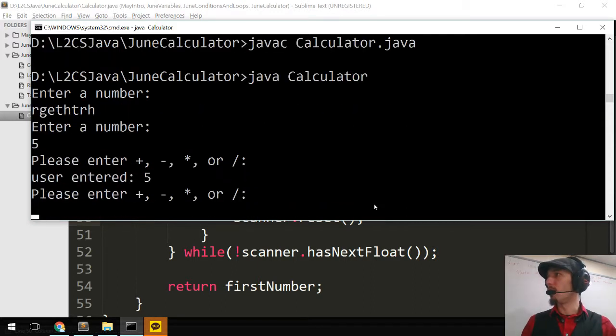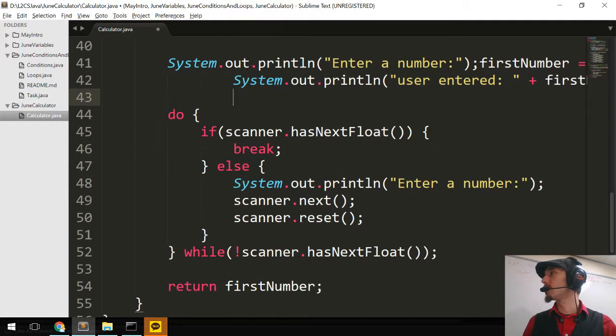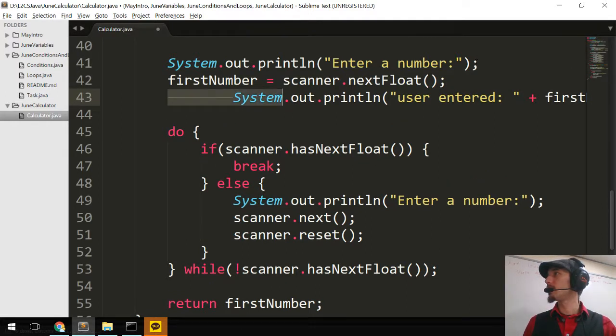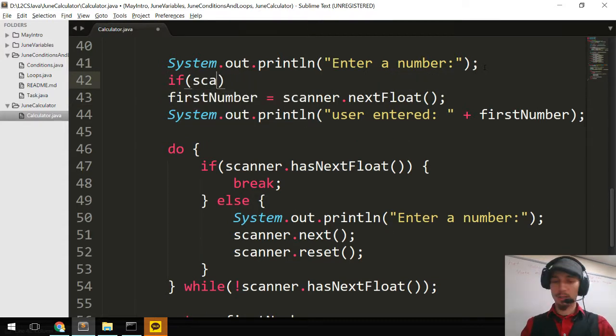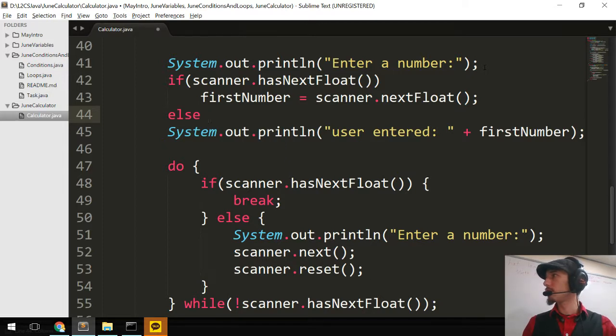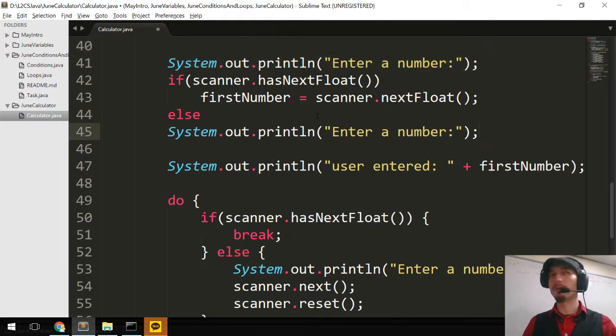There we go. Nope. Crap. Right. So that's this part. And then we do this, right?